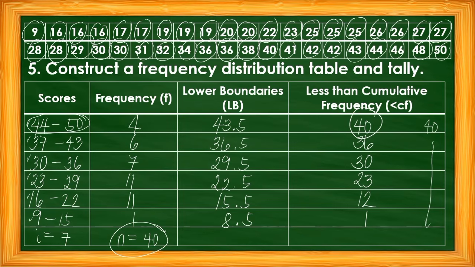So, once na fill out na lahat ng mga needed information dyan, pwede na po tayong mag-apply ng formula for measures of position. So, by the way, ginagamit din naman yung frequency distribution table na yan sa measures of central tendency of group data, yung mean, median, and mode. Okay, so I hope naintindihan natin yung lesson dyan.